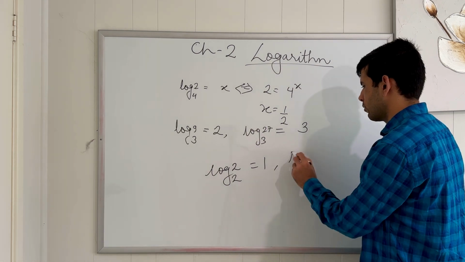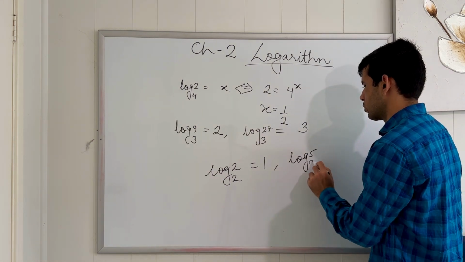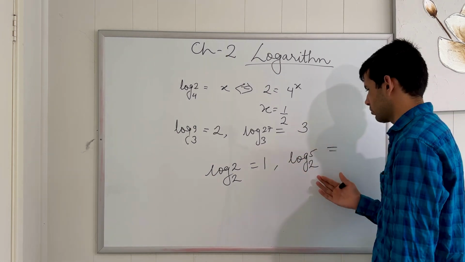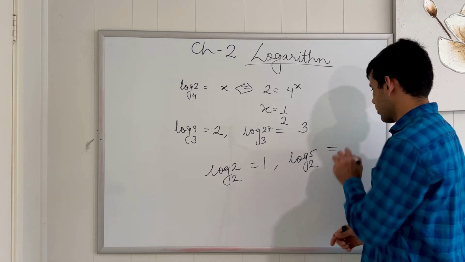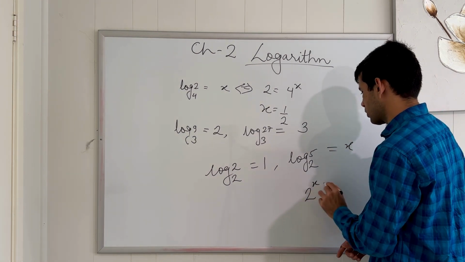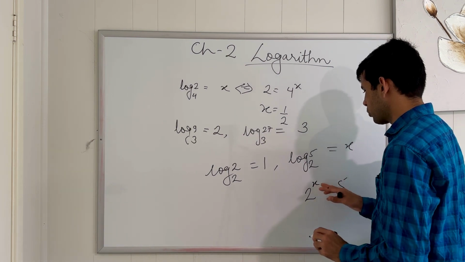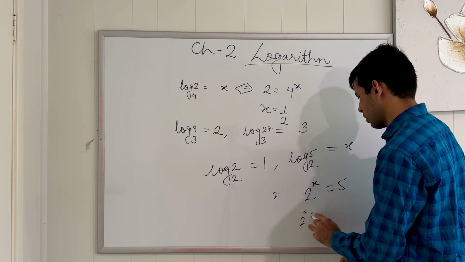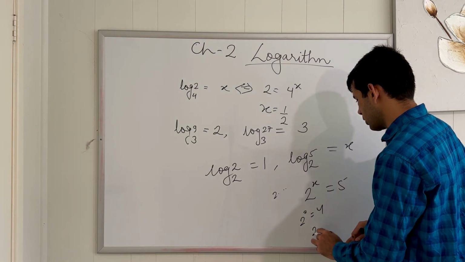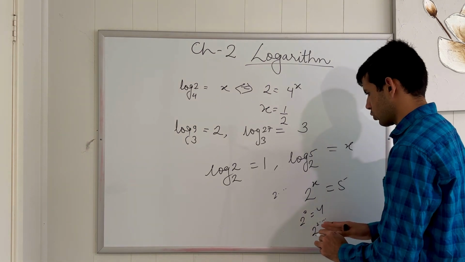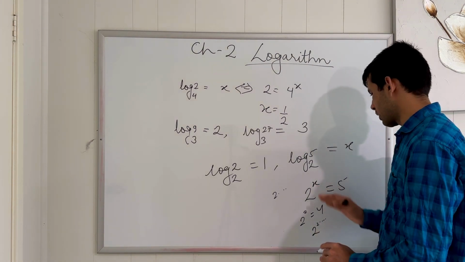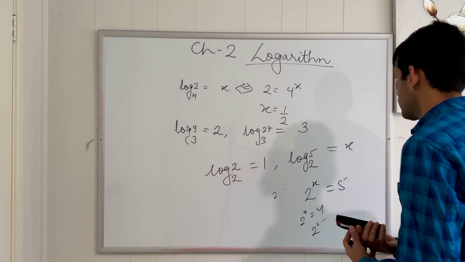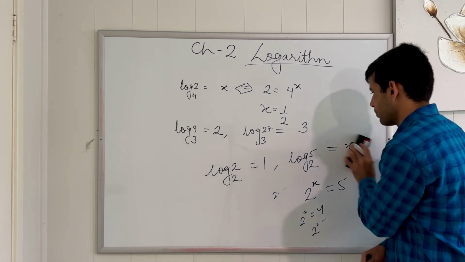But suppose I have something like log 5 base 2. Now I can't write its value as an integer, I can't solve its value. Why? Because 2 to the power x should be equal to 5. That means the power would be something like 2 point something, right? If it's 2 to the power 2, then it becomes 4, so for becoming 5, it will be 2 point something. I'm not sure what the exact value is. Now we can say what are the different conditions for a log to be always true.